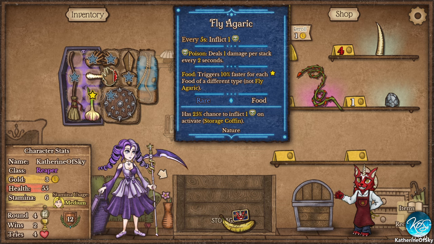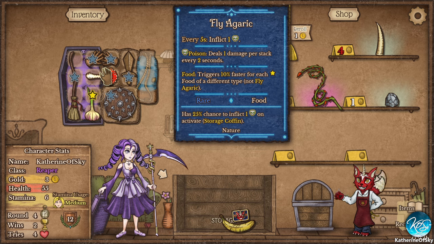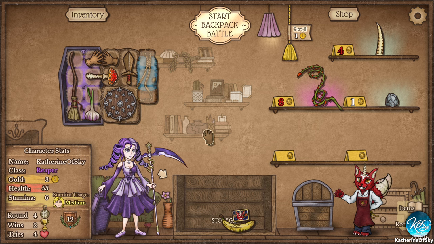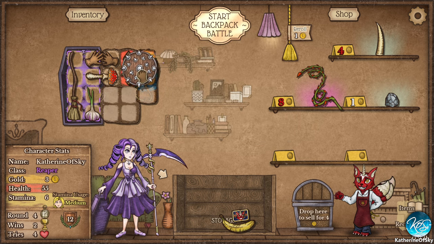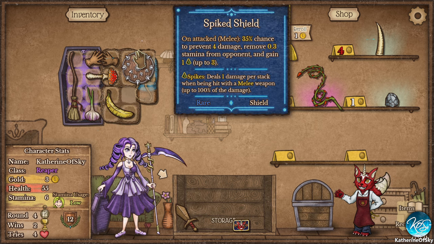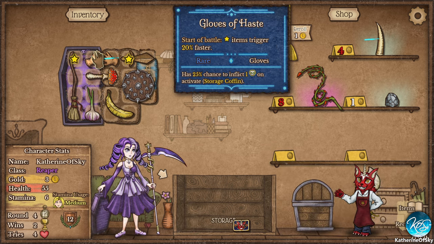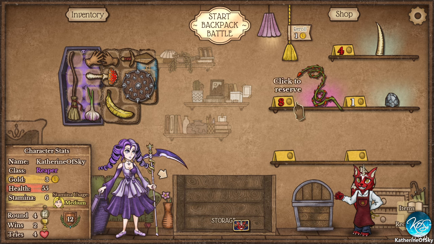Let's see. And it triggers 10% faster for each food type. I wish I had a better place to put this. Let's see, we can do that, but the gloves don't work with this. Well, actually they do. Hold on, there we go. It's a bit silly, but that's okay.